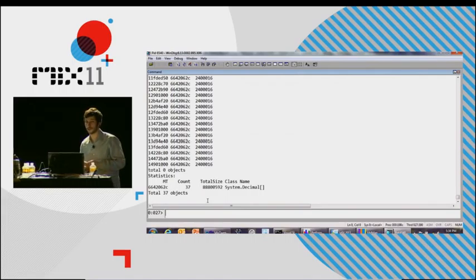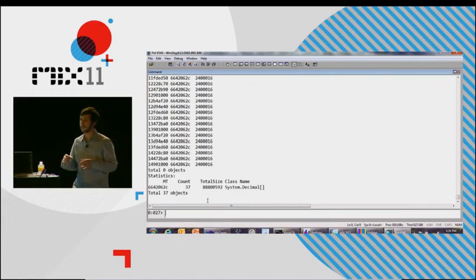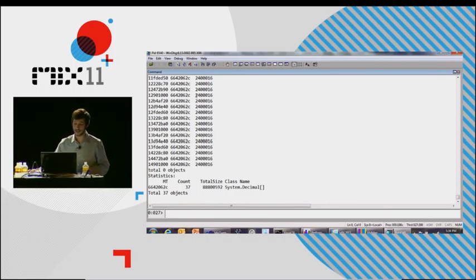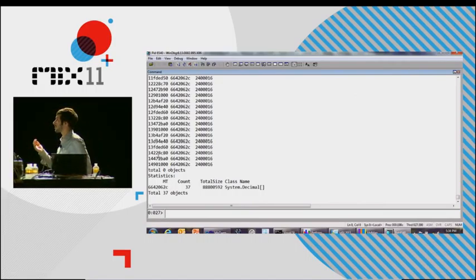So now we're taking a slightly different look at the debugger output this time. Instead of showing me all of the objects on my managed heap, it's just showing me System.Decimal arrays. And you can see them all in a list at the top. The rightmost column is actually the allocation size, so you can see that they're all identically sized allocations. The middle column is that method table that we specified, so these should all be the same. And then the leftmost thing is actually the managed address of the particular object.